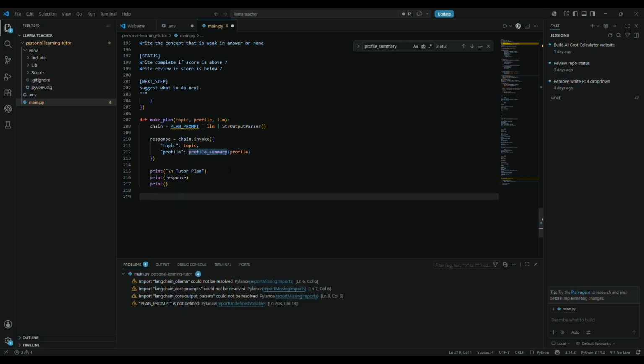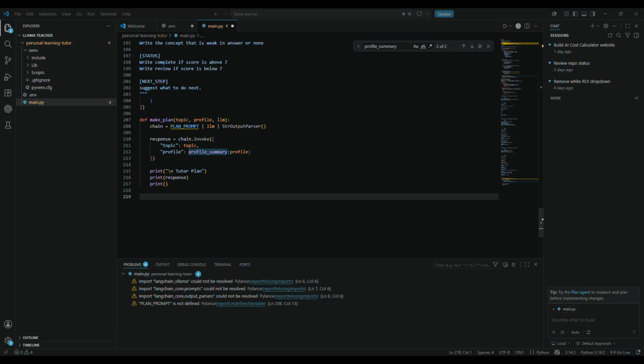Print the response. Print space. That should take care of the response. Let me check what else I have to add in this. I do not think that we need to add anything in this.